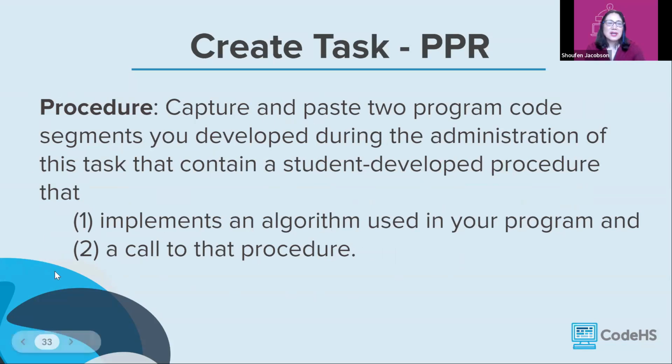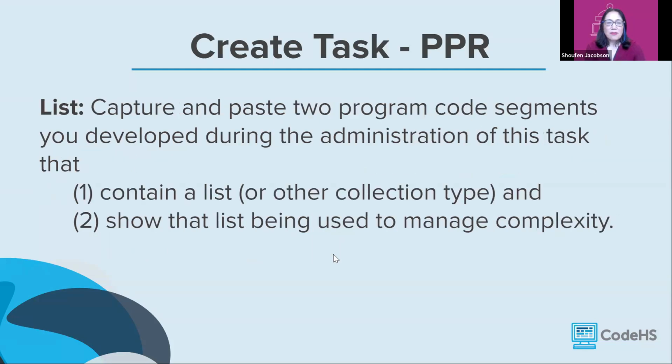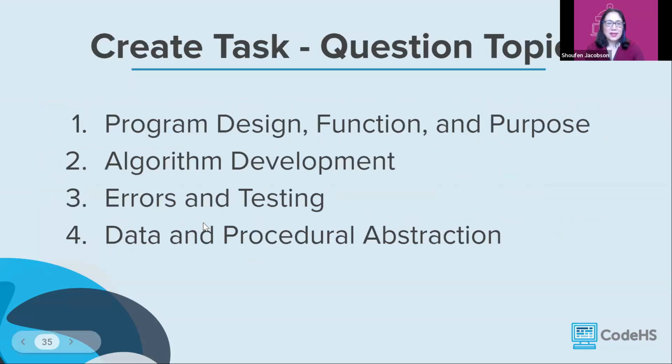So during the time we teach the kids, we want to model the language. This is exactly the language being used when the kids submit their PPR to the digital portfolio. Okay? So that's exactly the language they use. We want to make sure they understand so they can choose the correct one and put it into College Board. The procedure developed by the students and the procedure call. What does that mean? And then this is the second part of the prompt in the digital portfolio. Exactly the language. Make sure we model it, a list, and how lists help manage complexity.